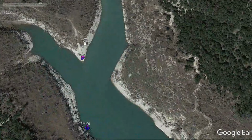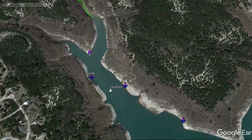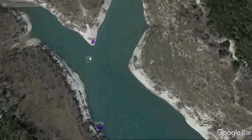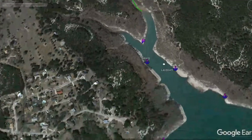And then if you come over here, this ramp, I like this ramp. I like how this ramp sets up. It comes in. You always like those points where it splits, goes right and left. Those are always really good points to fish. This is no different, and it's got a ramp right on the front of it. So that's going to make that a really juicy spot to go take a look at.